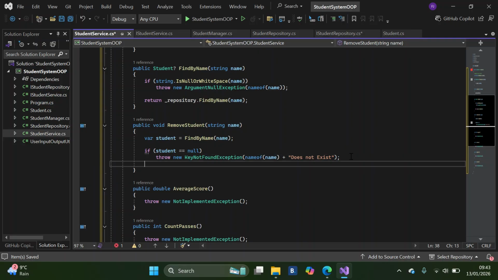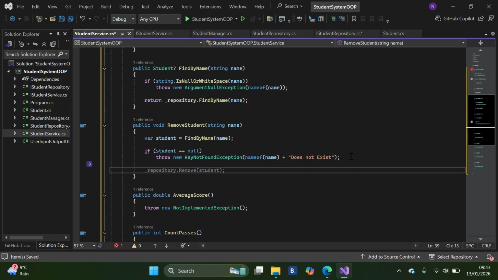But if that's not the case, we say repository dot remove student.